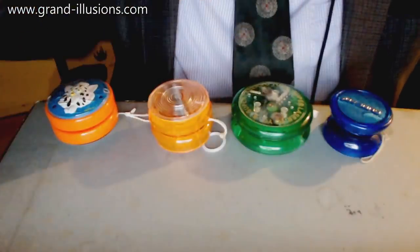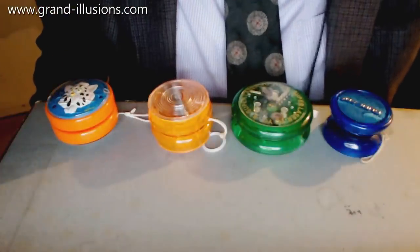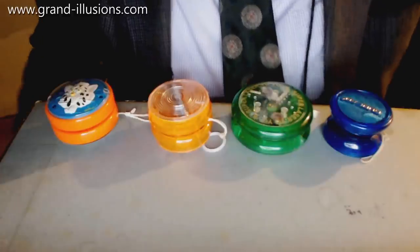Here's my collection of yo-yos. Well, actually, I've got a lot more than these, but these are the four that light up, and that's what I'm trying to show in this night shift. They really don't do justice to them in the daylight because they have a light inside which you really can't appreciate. So I'll be standing up to do each of these.